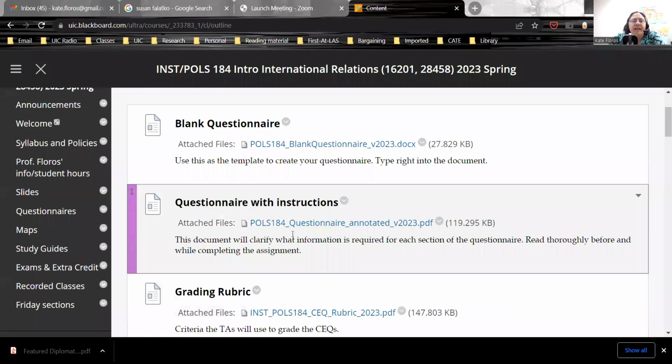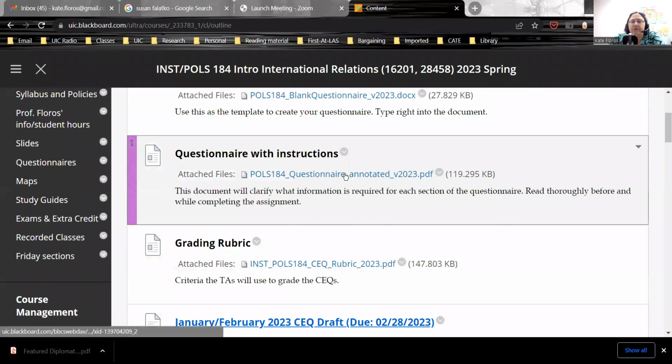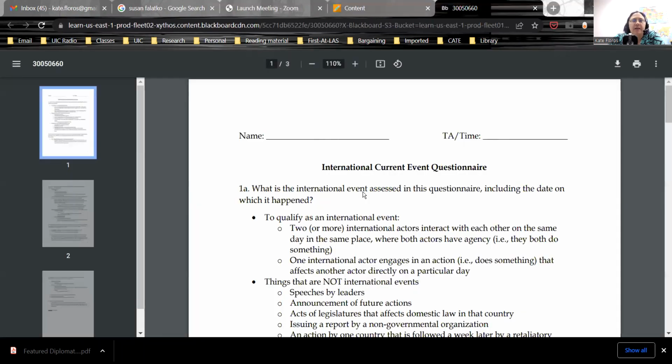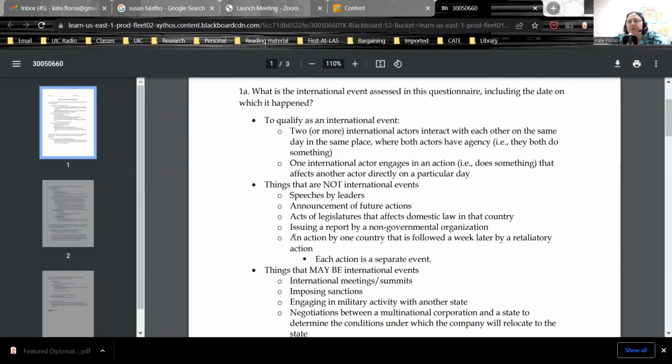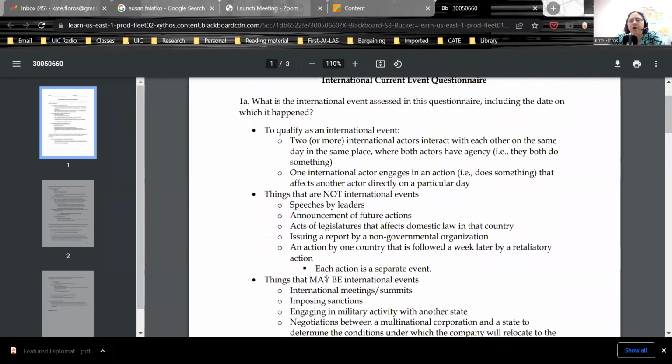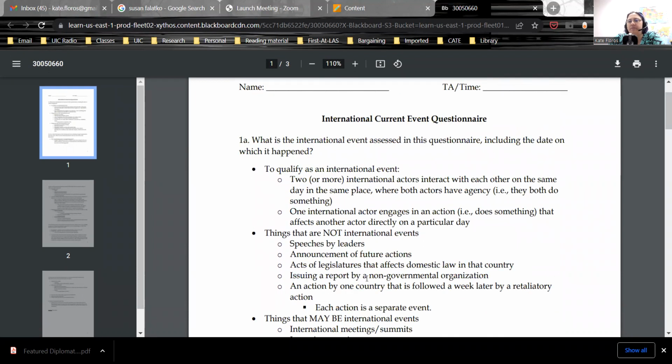Next, we'll go back here. Is the questionnaire with instructions. Okay, and this is a PDF. And it's the exact same thing, except now there's more information in here about how to answer each question.